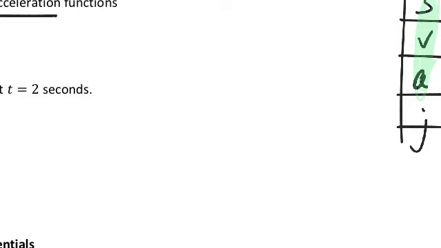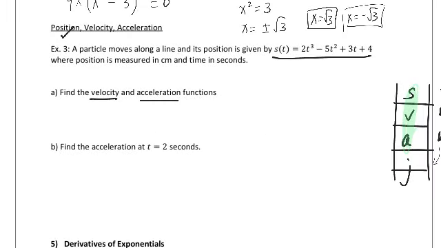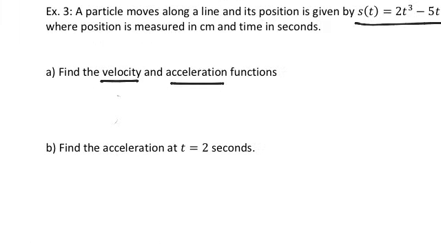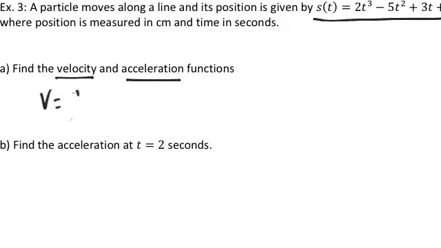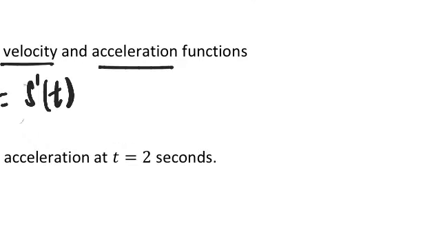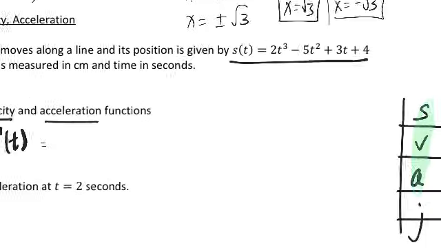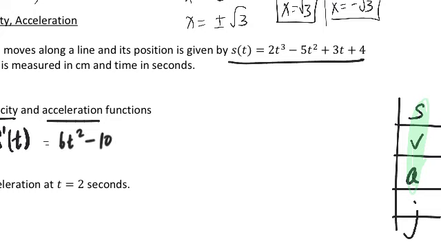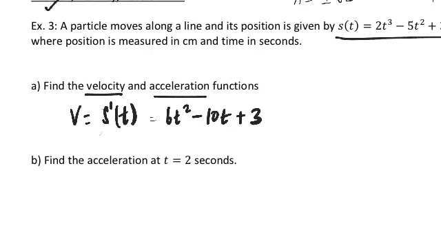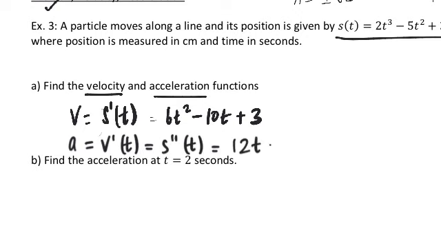So just remember that. So velocity, back to the lesson, is equal to the derivative of the position. So I'm given the position, so velocity is just going to be equal to, it's good to write s prime of t. That way the reader knows that you know what you're doing. And then you take the derivative and you go 6t squared minus 10t plus 3. This goes away, right, because the derivative of 4 is 0. Okay. Acceleration, just take the derivative one more time. So a is really equal to v prime of t, which is s double prime of t. And that's 12t minus 10.